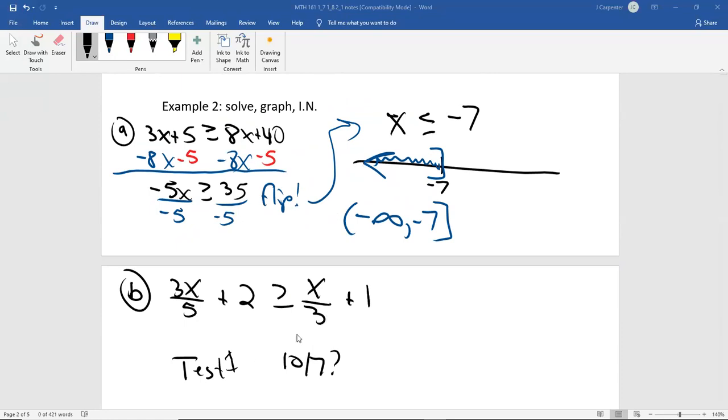So I'm penciling in this test 1 date as October 7th. For now, this is not a cemented in date yet. I will cement it in when I know we'll be finishing 1.8 on a specific date. But you at least know the test is coming up. Remember, I said I will give you an exam review for this. It will cover similar questions to the test, but that'll be a little closer to test time.